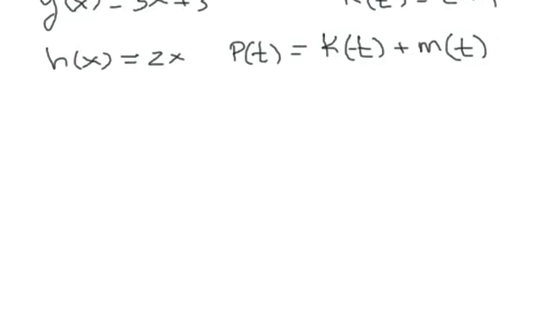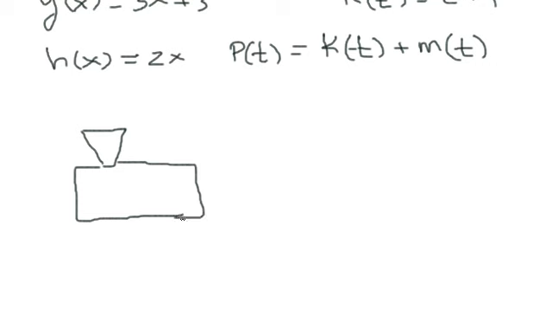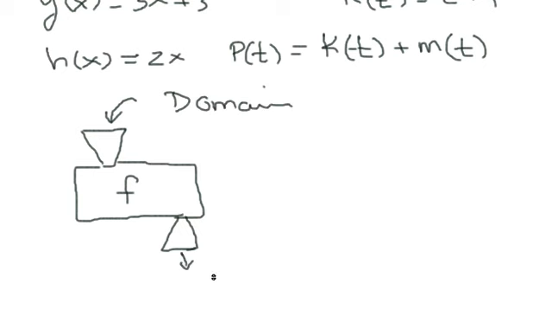Sometimes when we first start learning about functions, we might talk about what's called a function machine. It's good to always put some kind of picture to this abstract idea. We'll call our function f. And all the things that go into the function is our domain, and stuff that comes out of our function is known as the range. Remember, this was talked about in the previous section.